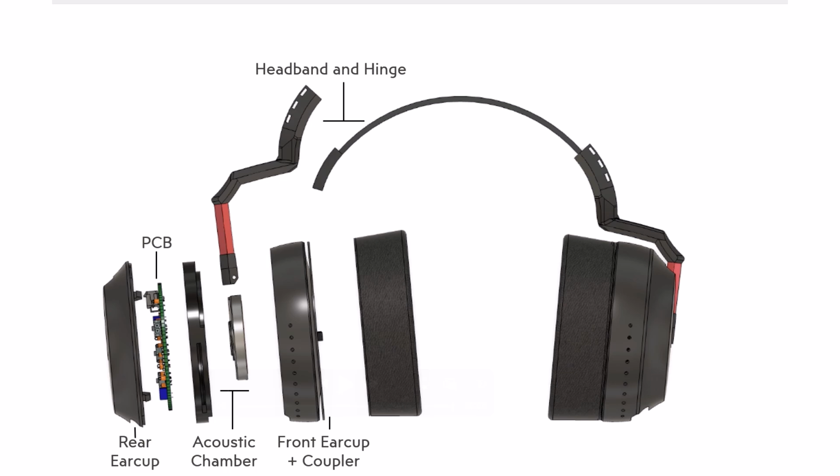So our headphone build included 5 main parts. There's a rear ear cup, which we'll explain in a second, a PCB, which routes signals from the internal and external mics down to a separate off-board computing board, an acoustic chamber that is used for isolating high frequencies from entering your ears, a headband and a hinge to integrate the headphones together, as well as a front ear cup and a coupler that will give some space for our speaker driver to sit, as well as our internal mic to rest, as well as the ear pads to mount onto the headphones.